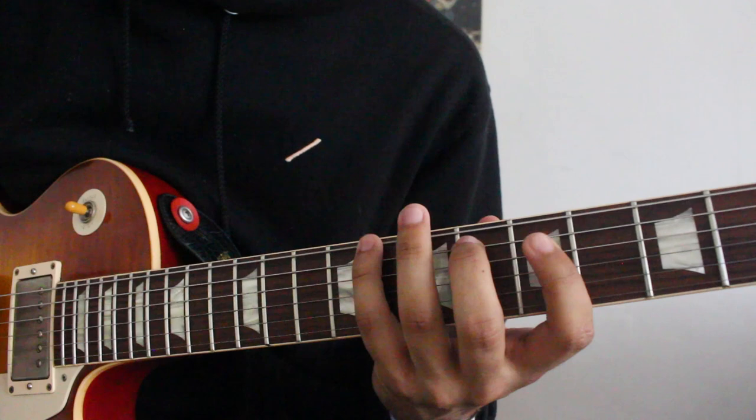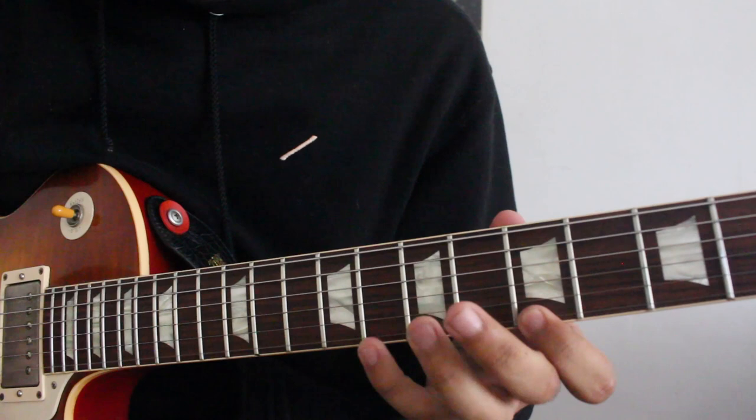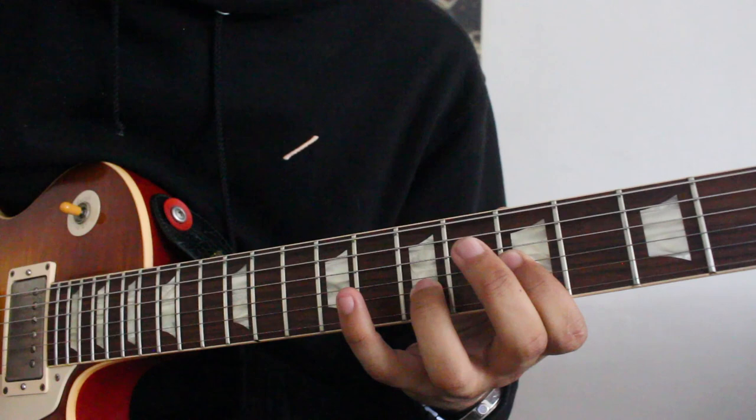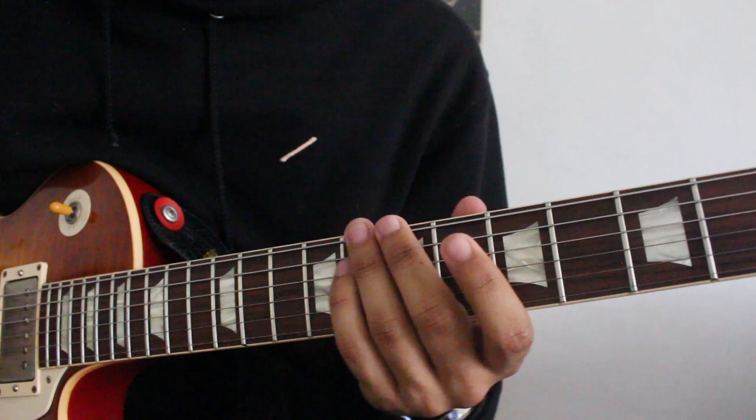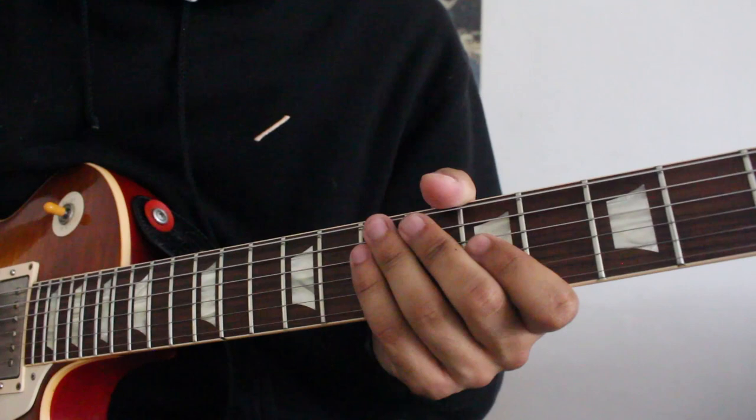And then we go into the first diminished arpeggio, which is F sharp diminished. Again, slower. Together with the F minor and C minor pattern. Hope that made sense. One more time.